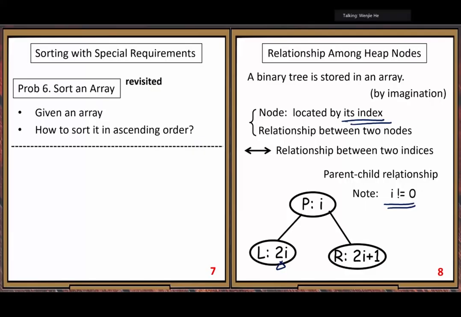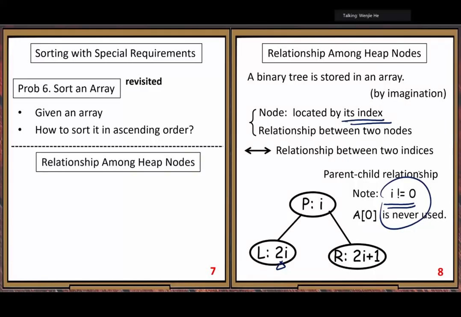So you need to skip the first node with index 0. Then for all other elements you're fine, because when you double the index, you get a different element. Relationship among heap nodes.